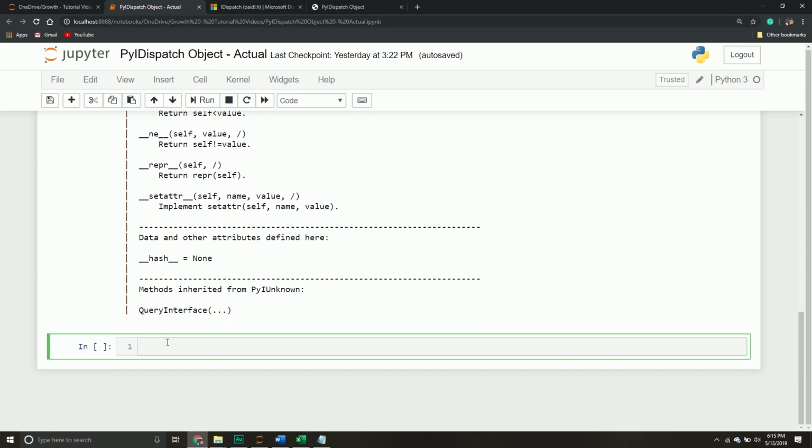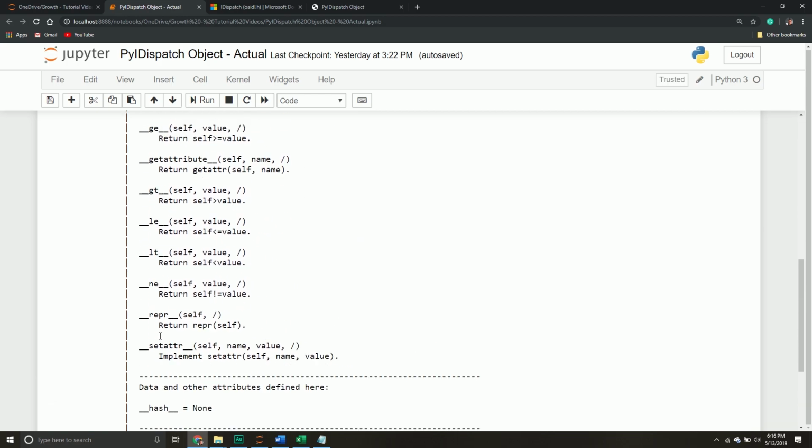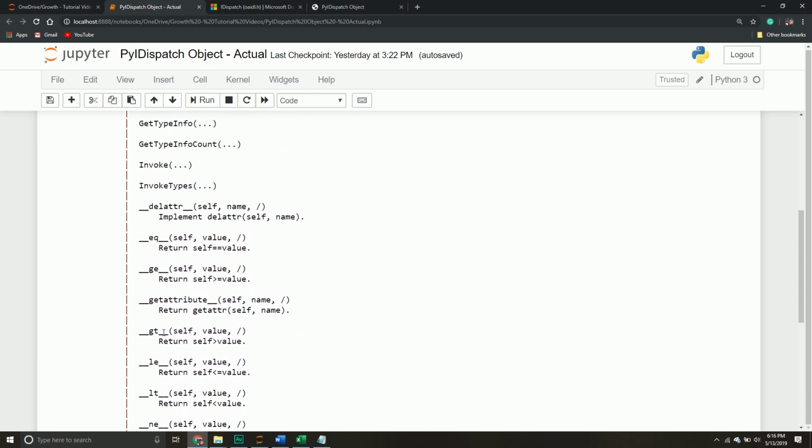The first particular one that I might want to be working with is the type info count, right? I might be curious as to how many type info objects there are in my particular dispatch object.